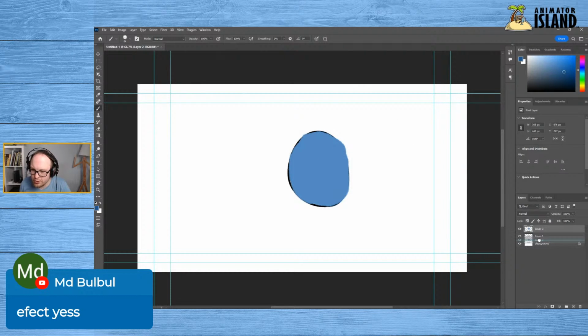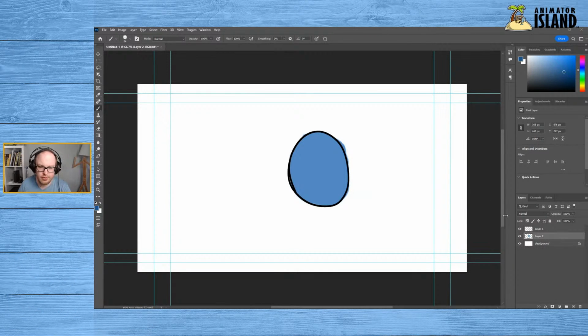But in animation, what you usually do is have a shadow layer where you would draw the shadow on. And what I like to do very often is just have that solid black.